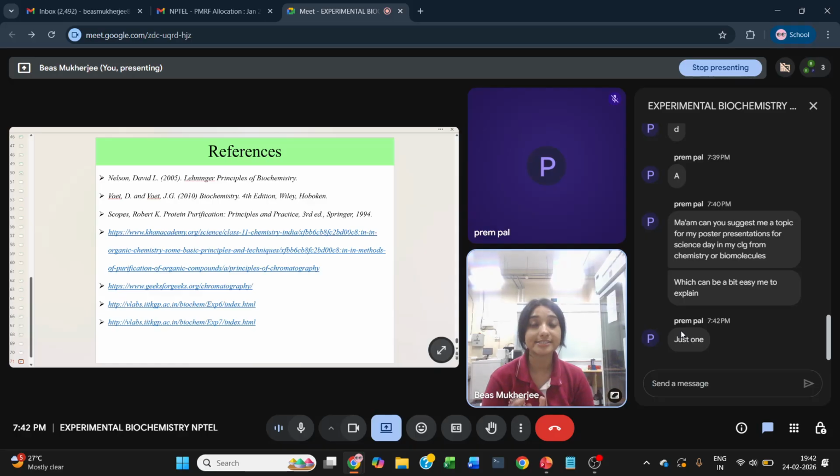Let's say they are DNA binding proteins or GPCRs. Now, GPCRs are G protein-coupled receptors, right? These are used in around 50% to 70% of the therapeutics that we take, the medicines are based on GPCRs. So you can talk about how GPCRs are dominating the therapeutics market, and what kind of new research is incorporated into them.